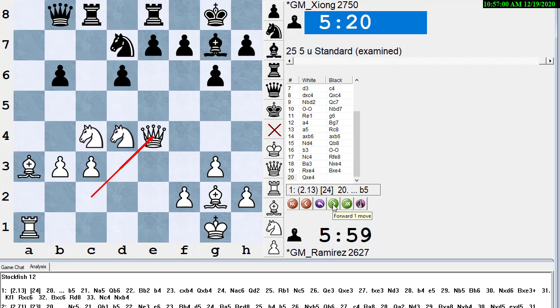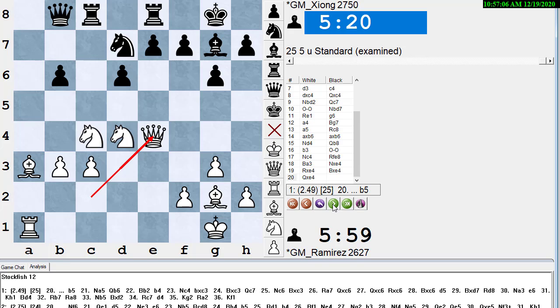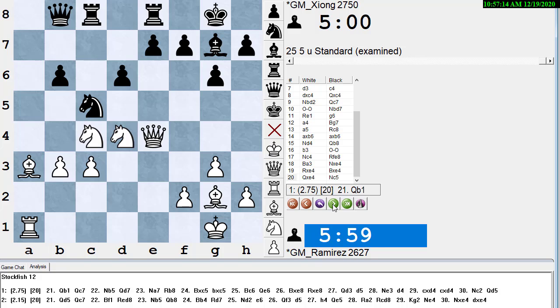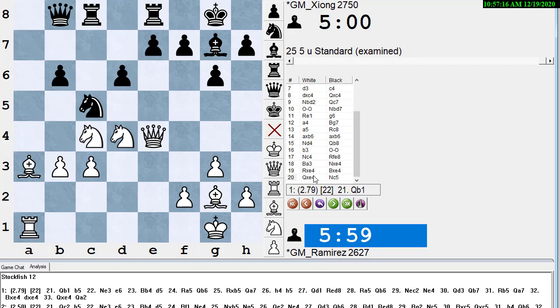Let's see what happens. And the clocks are about even. So we got to bet on white here. Although I know Grandmaster Xiong had a good tournament, so hard to believe he ended up losing this game. But right now, if both sides play perfectly, he probably should lose. He plays knight c5. The queen should move.